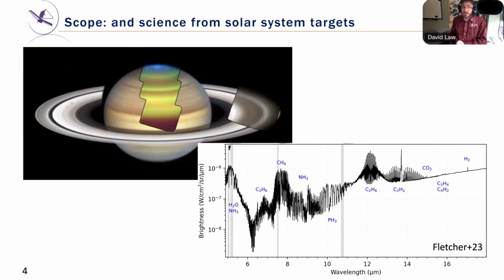Here's an example of some really beautiful observations that the MIRI MRS integral field unit spectrometer took of the giant planet Saturn recently, where you can see these squares here and over here on the rings are actually images created from collapsing the IFU cube data into single images from the spectroscopy. That means that we now have spectroscopy across all of these regions as well, where you can see these super rich, very deep molecular features all throughout the spectrum.